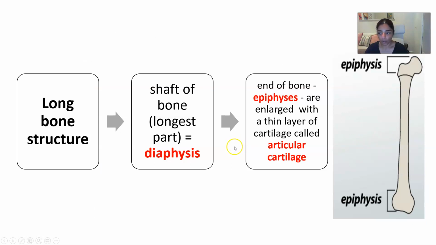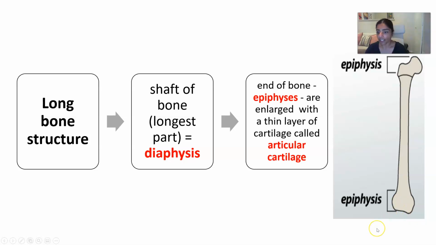So what we're going to be focusing on in today's lesson is the structure of the long bone. Particularly, we look at the femur, that's the long bone in the thigh. This part up here you can see will connect with the pelvic bone, and this part down here will connect with the patella and the tibia and fibula to form the knee joint.